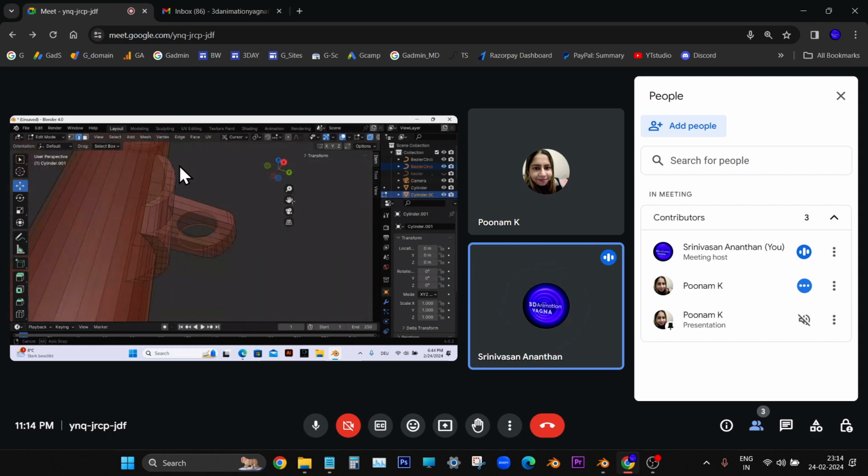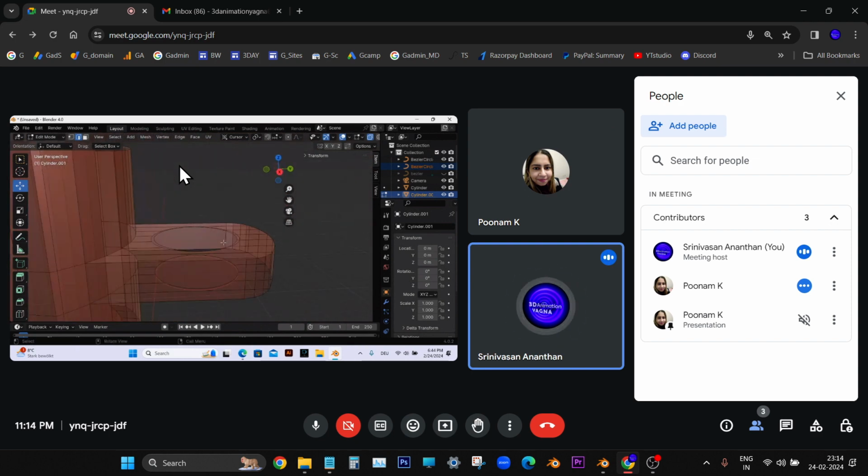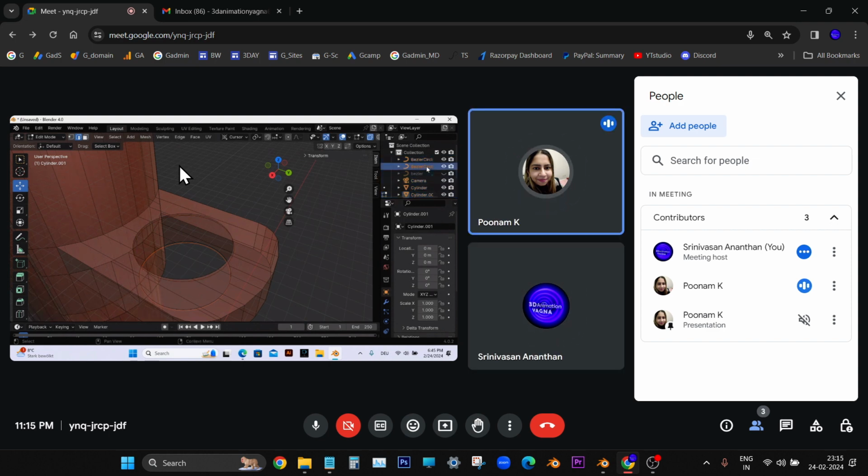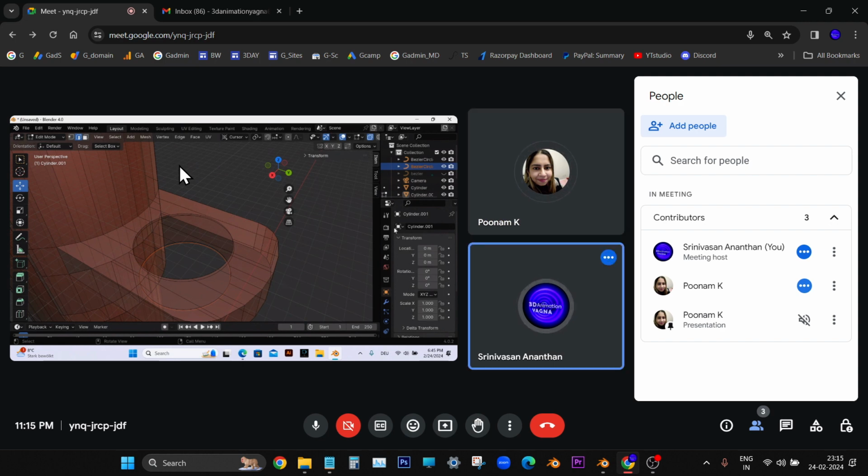Zoom in. A little like this you keep, don't change the view, let it be like this. Now you are in edge mode, and hide the Bezier curves in the outliner. You don't have to select it. In Blender, to hide anything we don't have to select it.